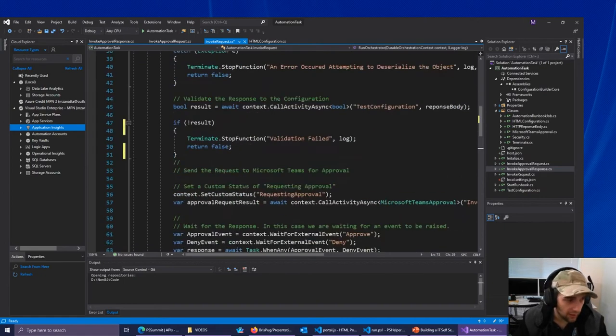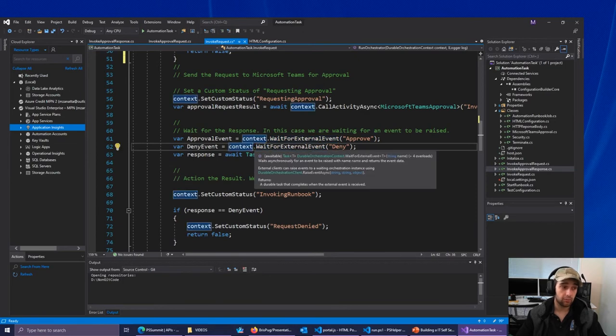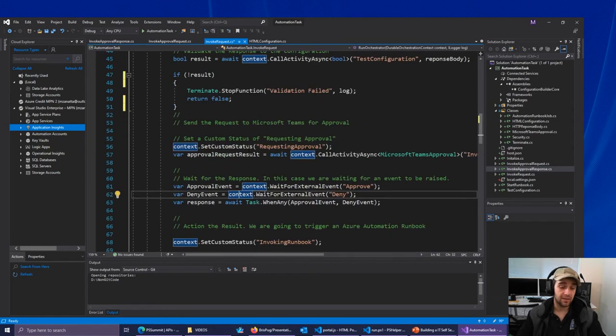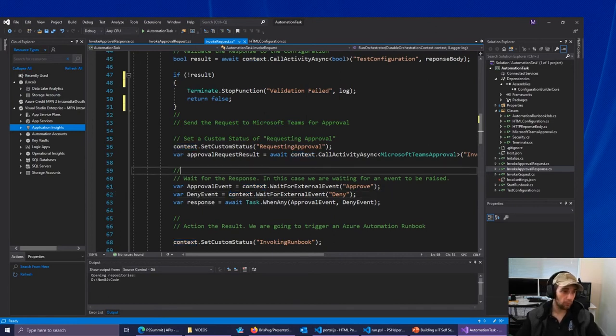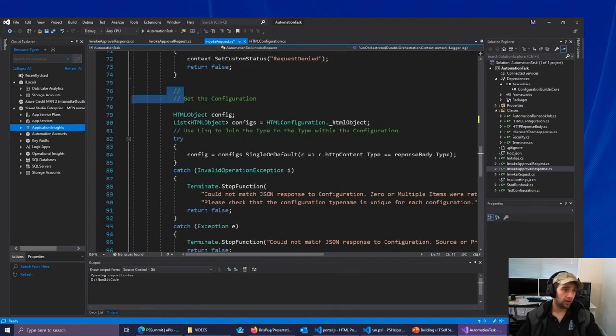The eventing within the durable function won't work properly. It'll actually hang. You will raise the event, it looks like it's raised, and it just won't carry on. The reason is that it doesn't know whether the durable function has closed or not. So you actually need to have a type, to make sure that it has something to work with. Once that's completed, we can then go down and get our configuration.